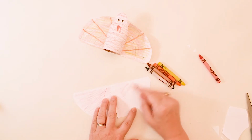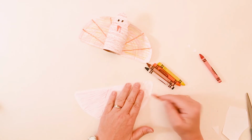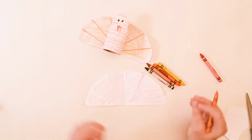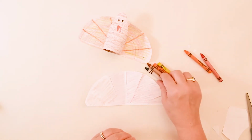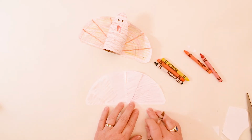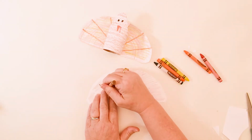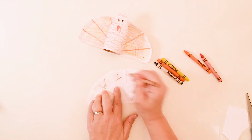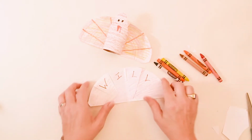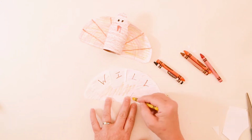Now when you do these tail sections, again, you do it however you want to. Use whatever colors you think would look good. Oh, you know what you could do? What might be fun? If you know who's going to be at your Thanksgiving dinner, you could write their names on the feathers. So I think I will make this one for my son Will. So I'm going to write his name. Hey, adults, there's a way for your youngster to practice writing their letters.